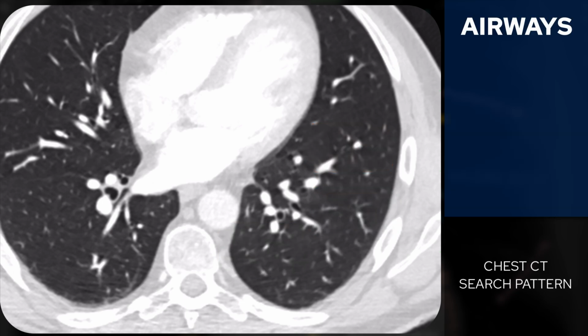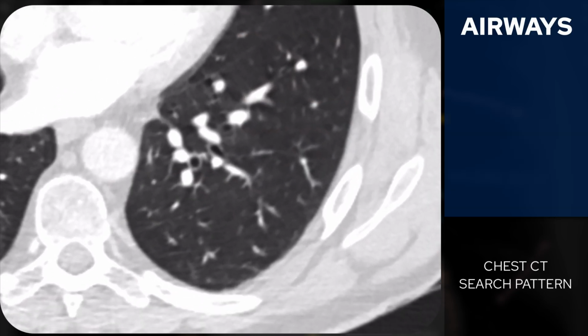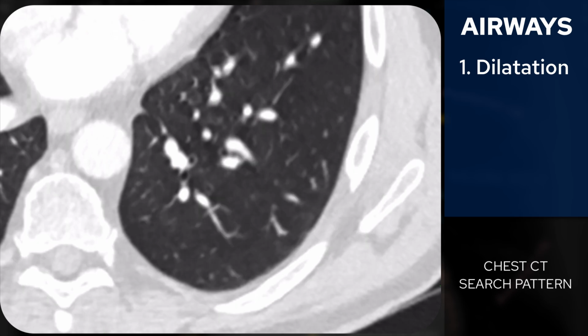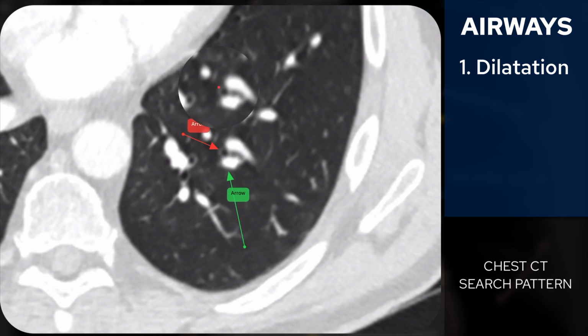Now, what are we actually looking for when we look at these airways? Well, we're looking for 3 things. Number 1, is there any dilatation of the airway? So how can we tell that? Well, have a look at the corresponding pulmonary artery that sits next to the airway. This shouldn't be any smaller than the airway. So this is normal here. The pulmonary artery is at least the same size, if not bigger, than the corresponding airway. If the airway becomes bigger than the pulmonary artery, then we can say that there's bronchiectasis here, which there isn't in this case.